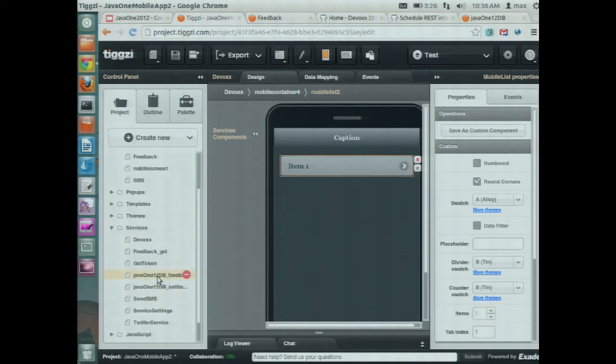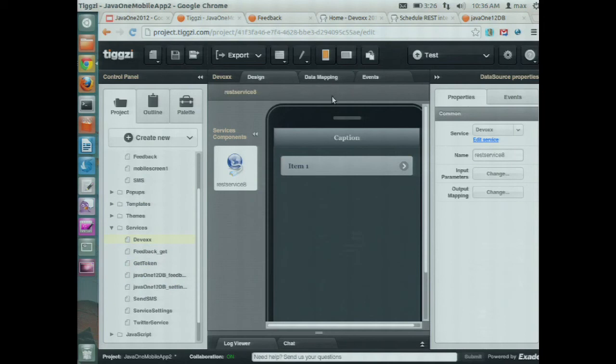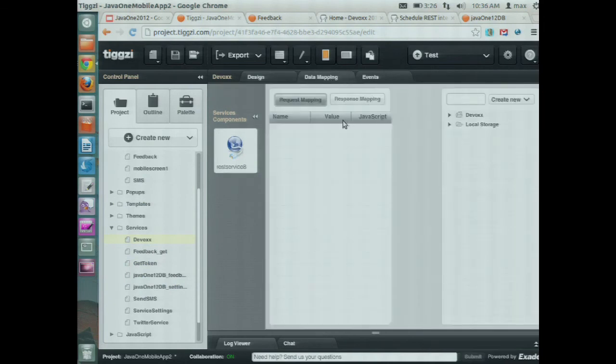And let's add the service, which is right here. Mapping, there's nothing for input, right? So this service doesn't require any input besides the day in the URL, all right? And you could actually dynamically insert days into the URL. So it doesn't have to be hard-coded, right? You can pass the date from page to page, right, to be invoked.